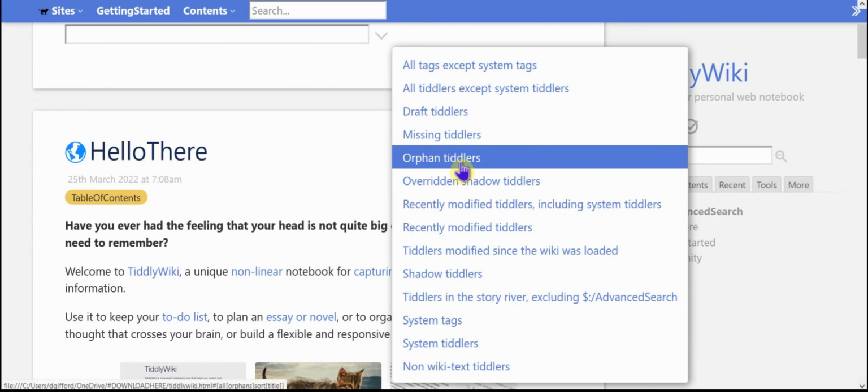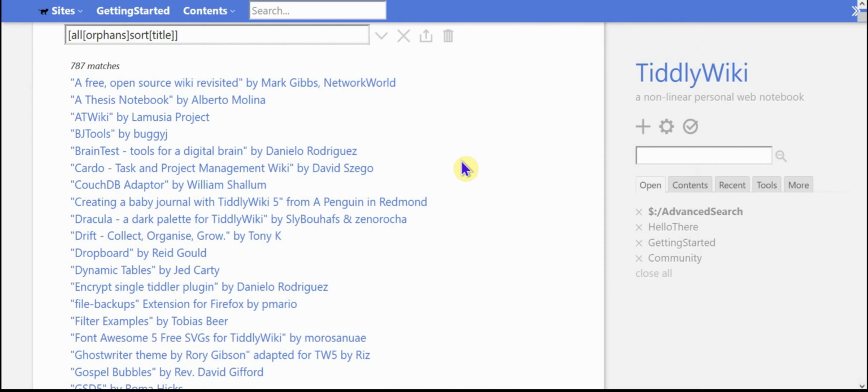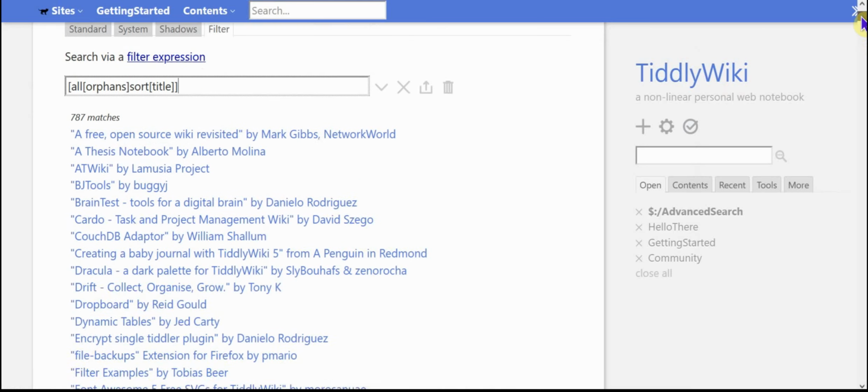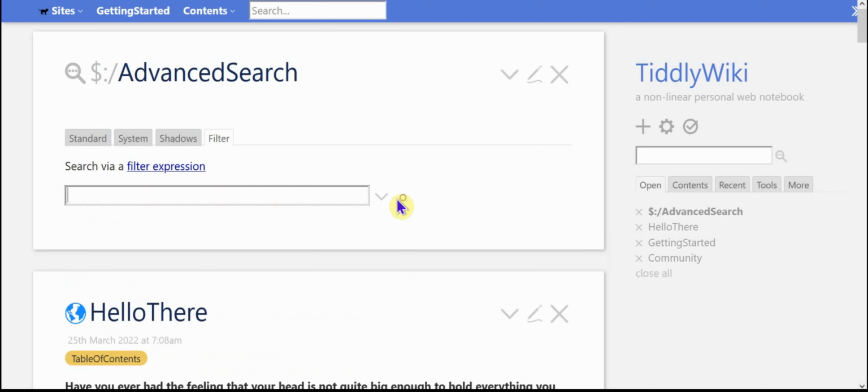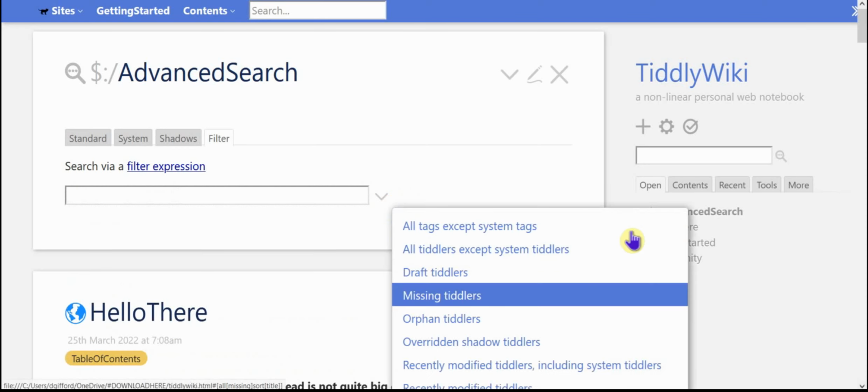If you want to look up all the orphan tiddlers, you click that link, and then you can see in the bar that it's got all orphans sorted by title. There's 787 matches. Orphans are the tiddlers that are not connected to any other tiddler by links and tags and so forth. I'm going to go ahead and close that list and pick another one.